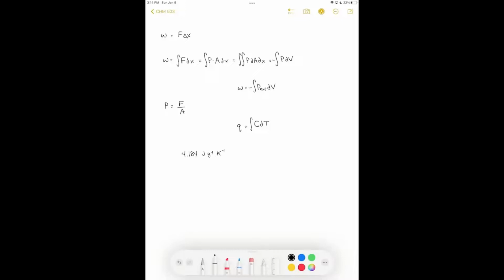Now, we talked about these last time, but heat capacity is an extensive property. It depends on the size of the system. If I have 1 gram of water, it's going to take 4.184 joules of energy to increase that by 1 degree. If I have 10 grams, it's going to take 41.84. If I have 100 grams, 418, and so forth. So what we'll do is more often write this in terms of a heat capacity in joules per mole Kelvin. Our heat capacities will be written in these units, and this will make our extensive property an intensive property.